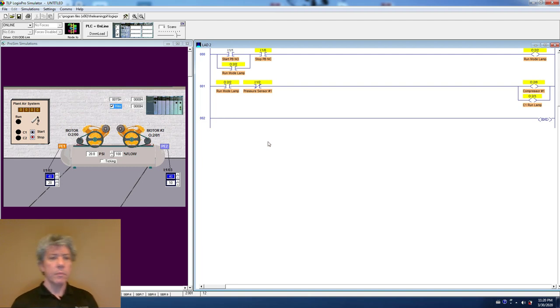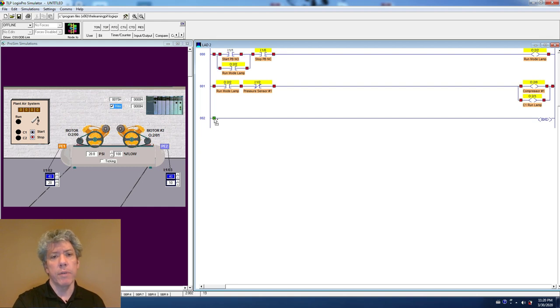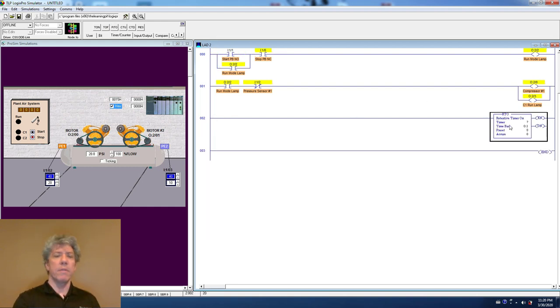Okay. Now, keeping track of how long the compressors have run will be important. The way I'm about to do this may have some problems. I don't know. I'm going to try something. I'm going to go to the timer counter tab, and I'm going to use what's called a retentive timer. Now, a retentive timer is only different from a regular timer in the sense that it retains the accumulated value of time. In other words, timers just keep track of time, right? As time advances, they count up how much time has elapsed and just keep track of it.